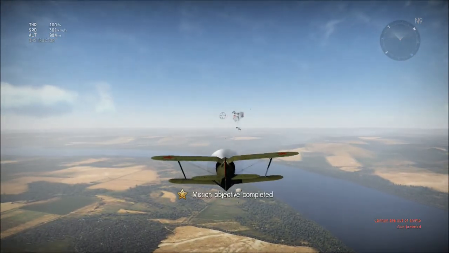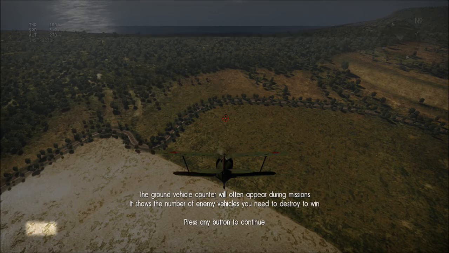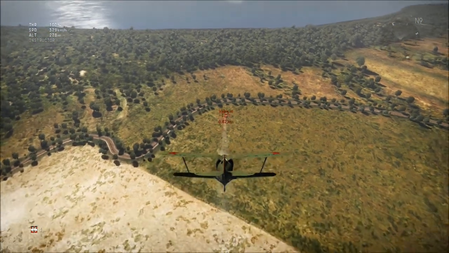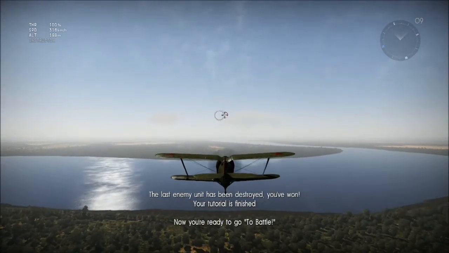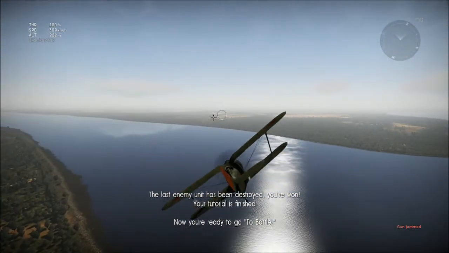Excellent. The hostile planes are down. While fighting, you will often encounter enemy ground equipment. The ground vehicle counter will often appear during missions. This shows the number of Zoom in to return to the original view. Your machine guns and cannons. Now you need to steer away from the ground. To quickly change the direction your aircraft is heading, move the mouse to the edge of the screen and hold it there until the aircraft completes the turning maneuver. The last enemy unit is destroyed. We won. Your tutorial is finished. Now you are ready for a real battle.